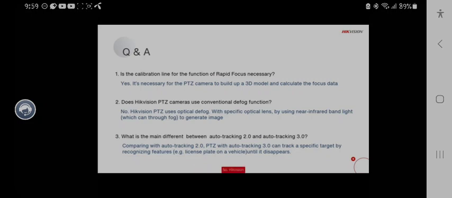No. Hikvision PTZ uses optical defog with a specific optical lens, using near-infrared band light, which can go through fog, to generate the image. 3. What is the main difference between Auto Tracking 2.0 and Auto Tracking 3.0? Compared with Auto Tracking 2.0, PTZ with Auto Tracking 3.0 can track a specific target by recognizing features until it disappears.